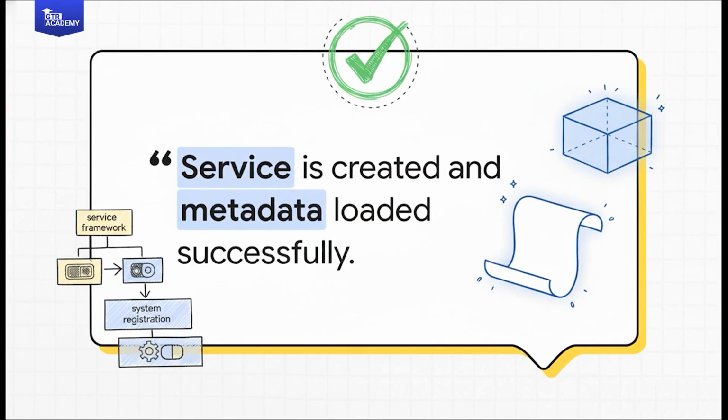And this message right here, this is what you want to see. It means your service is officially registered. That metadata it loaded, think of it as your service's digital business card. It tells the rest of the world what it is and what kind of data it offers. Our blueprint is now a real, live service.